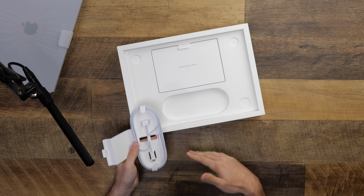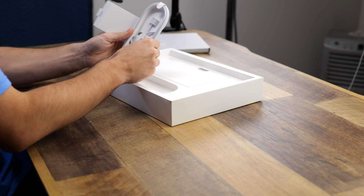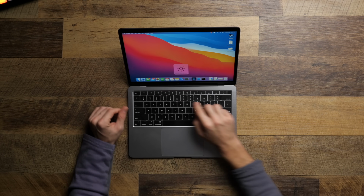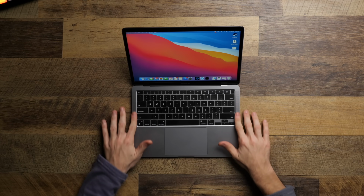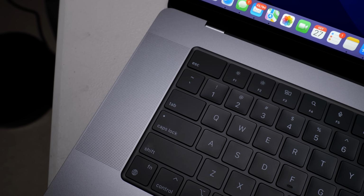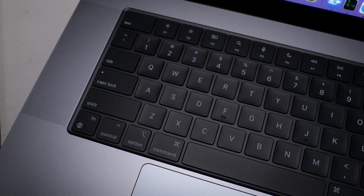But when it comes to portability, not needing to bring along adapters and definitely not needing to bring along a big, heavy charging brick is such a big advantage that it would take an awful lot for the Windows world to catch up here. Even within the MacBook lineup, there's nothing really that comes close to this. The MacBook Air and the 13-inch MacBook Pro, while a little smaller and lighter, are missing both the port selection and the external display capabilities. And the MacBook Pro 16, while being my absolute favorite laptop of the bunch, is just a monster of a laptop. Straight up, you will not get a more portable computer than this MacBook Pro 14.